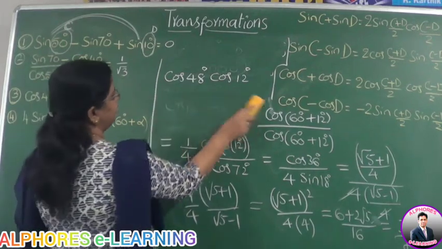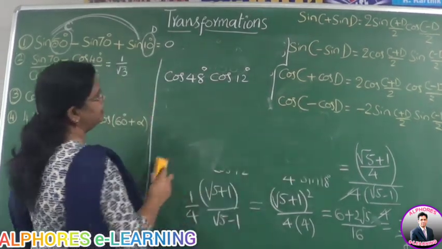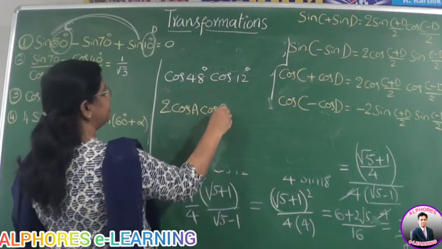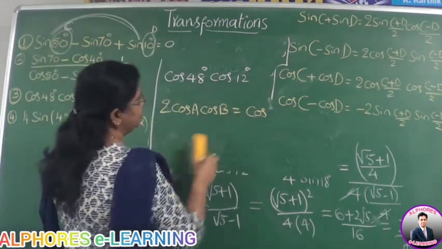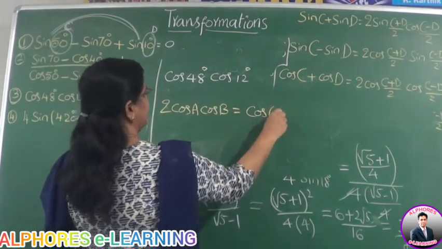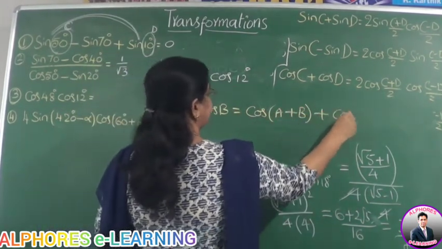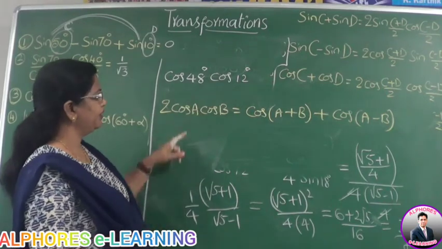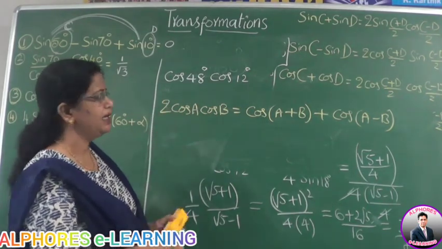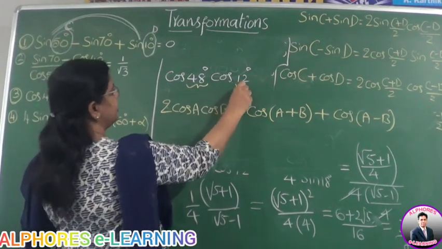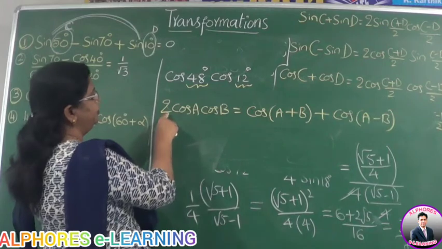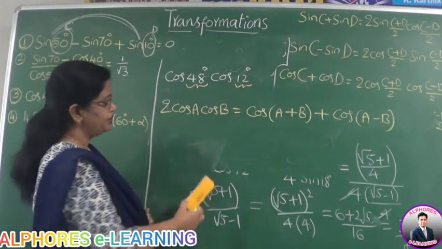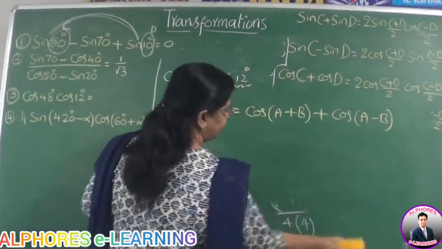So how can you make use of the transformation concept? To that, the relevant formula is 2 cos A cos B. Understand, the relevant formula is 2 cos A cos B is cos of A plus B plus cos of A minus B. Okay students, I want to make use of this formula to prove this value. Now here, A value, B value, as usual let us take the larger one as A, the smaller one as B. But to make use of this formula there must be the number 2 here, but here there is no 2. So what to do here? Let us multiply and divide by 2.